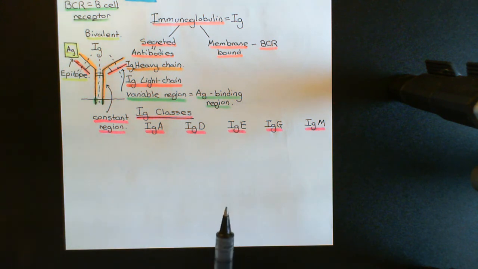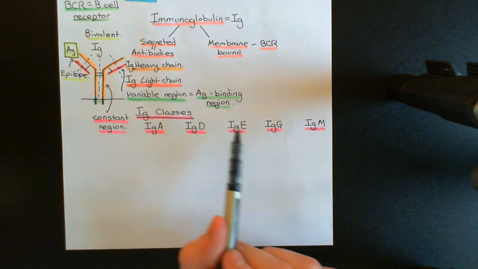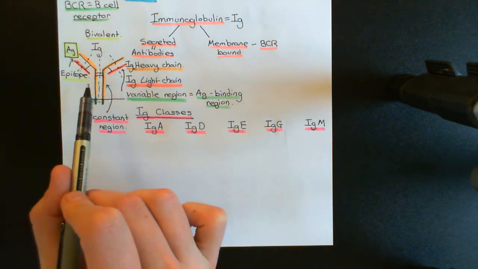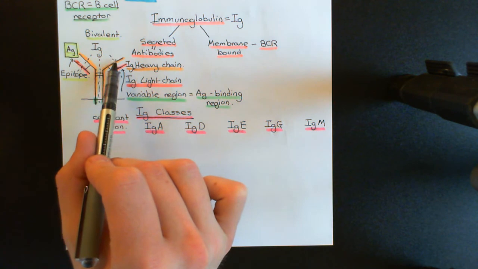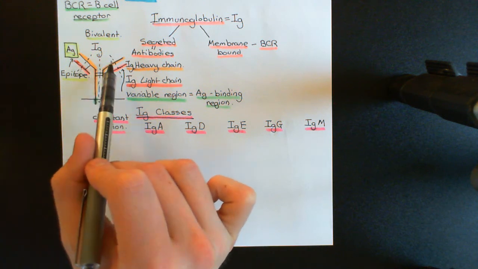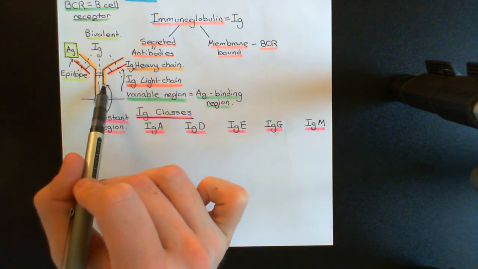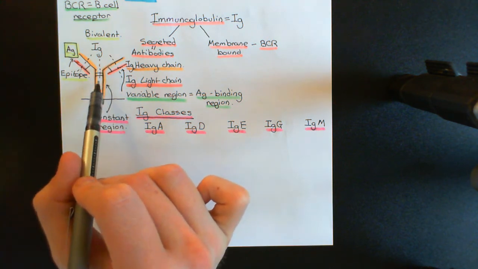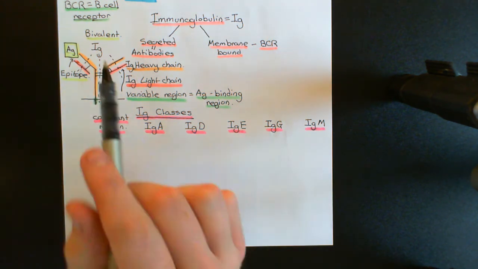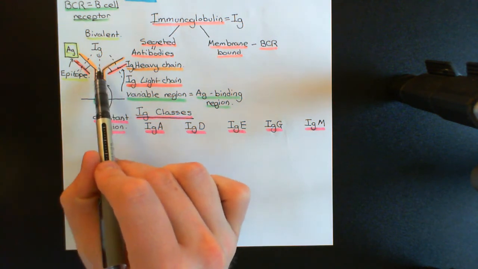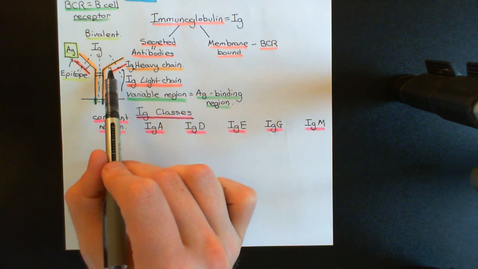Now, what is actually going to be different between the different immunoglobulin classes is the constant portion of the immunoglobulin heavy chain. So once you've designed your variable region of the immunoglobulin heavy chain, you always use that when you're producing an immunoglobulin heavy chain. However, there is a complexity in that there are lots of different choices for which actual gene segment, and we'll look at the genetics of this later on, for which gene segment you actually use to make the immunoglobulin heavy chain, and there are lots of different choices.